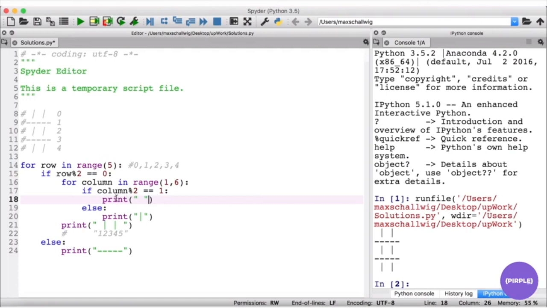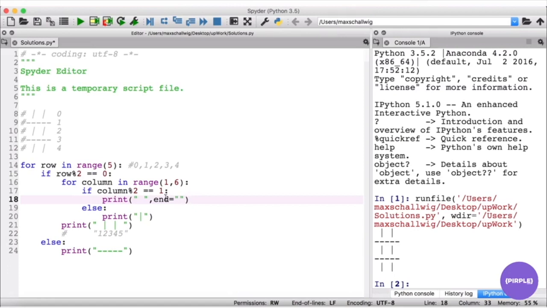So what we're going to do is we're going to have a print statement here, and then we're going to have the string or the word that we want to print, and then we're going to put a comma, and we're going to type in end is equal to, and then we're just going to open and close our quotation marks, or just put 2 quotation marks here.